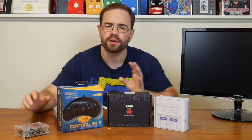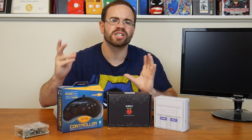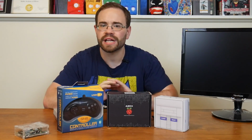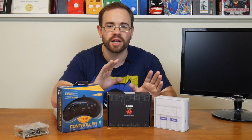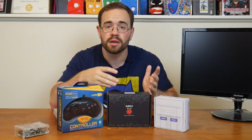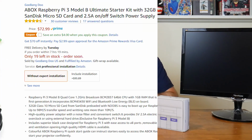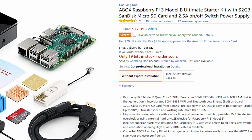And I thought to myself, I'm going to find a starter kit, okay? And the idea of the starter kit is you buy the kit and you don't need anything else. Pretty much you can do everything to get the Raspberry Pi set up and running just with the kit. And I did that, so I found one online. It's ABUX. You're going to see the link in the picture here and everything.